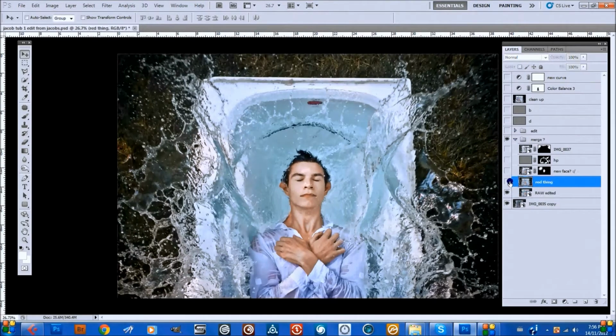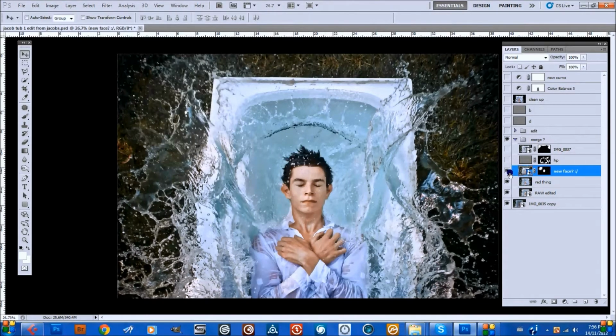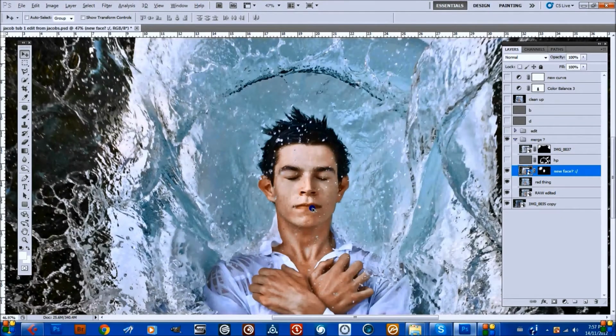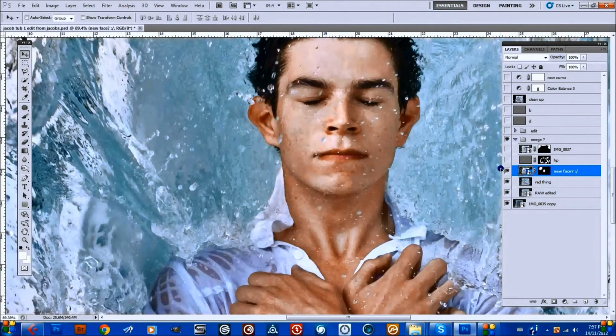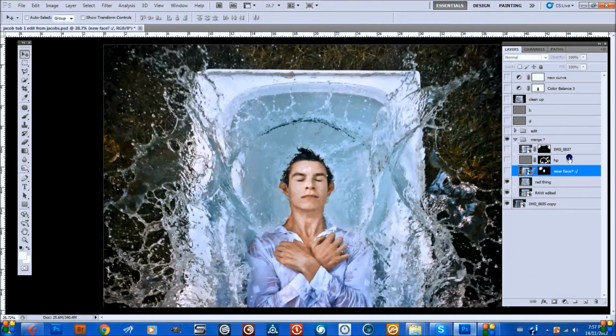And all right, so first thing I did was I got rid of the end of the tub, basically where the water comes out. It was really distracting, and even when we were putting it together, I knew I wasn't gonna keep it there, obviously. But anyway, so I got rid of that. I was going to merge in a different face. I masked it in, and it actually looks pretty good, but I decided against it, so I kept the original.